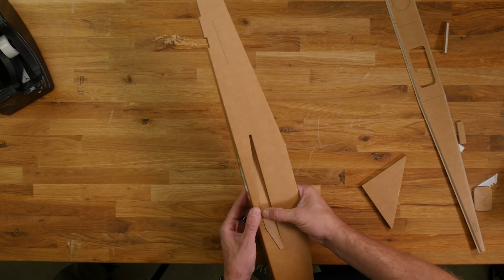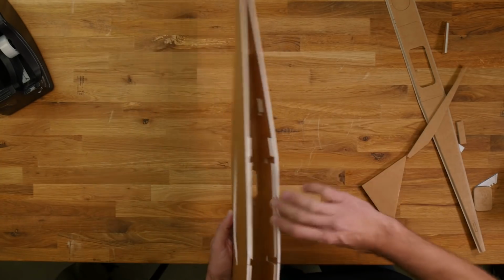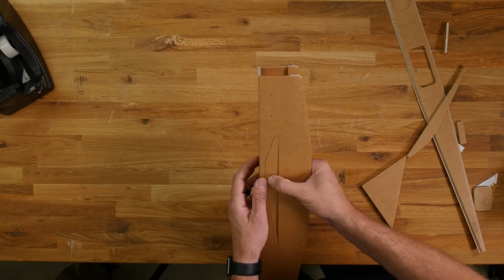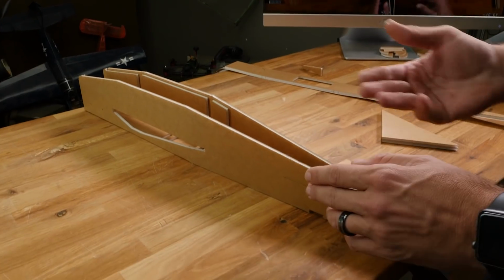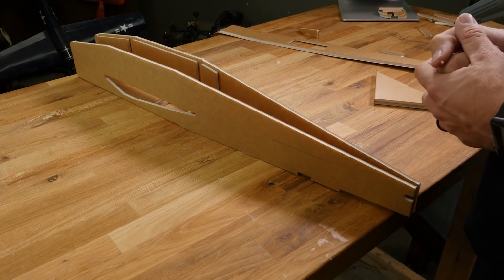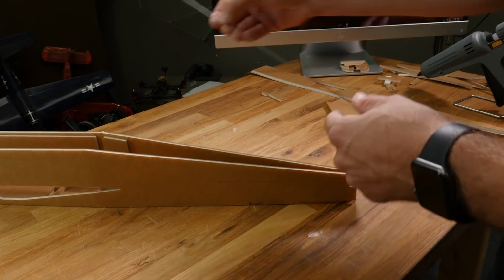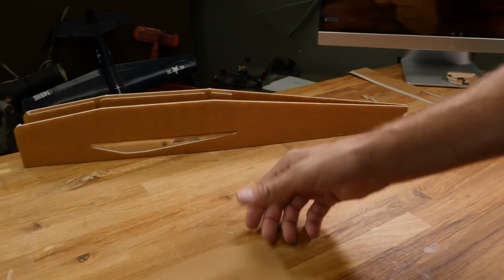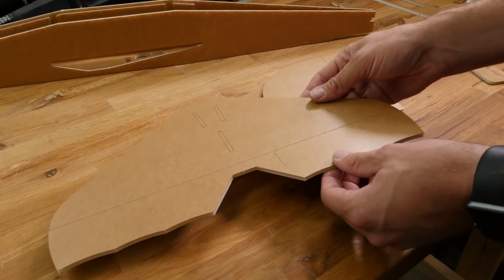Now that we have that, let's go ahead and pop out our wing panels. And we're going to grab our push rods and our tail surfaces. So I got 2 of our push rods here. In the kit we come with 4. We're only going to need 2 for this step. And we also have our rudder and our elevator. Let's go ahead and put the bevel cut in our rudder and elevator now.